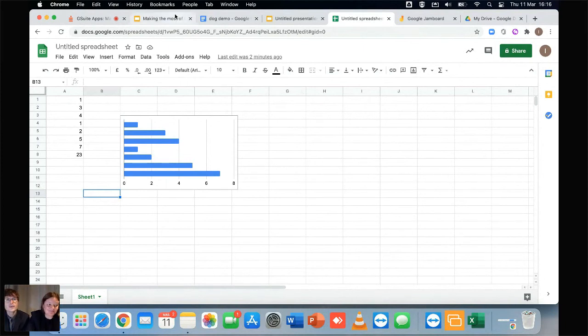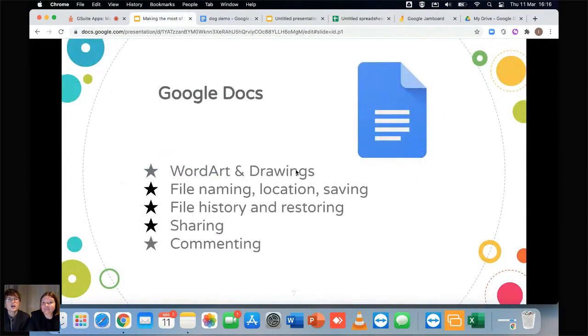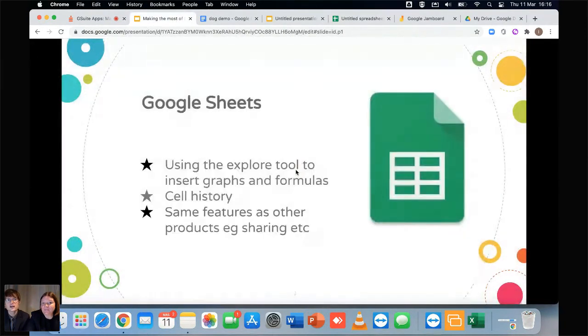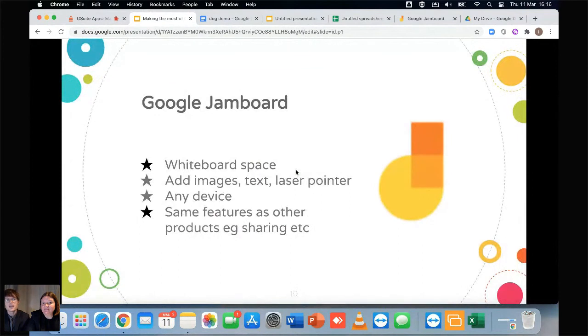So we've gone through Google Docs, Google Slides, and Google Sheets. And the next product that we would like to talk about is Google Jamboard. Now, this might be a new product to some of you, or some of you might have come across it before. It doesn't matter. But basically, Google Jamboard is a whiteboard application that Google have created.